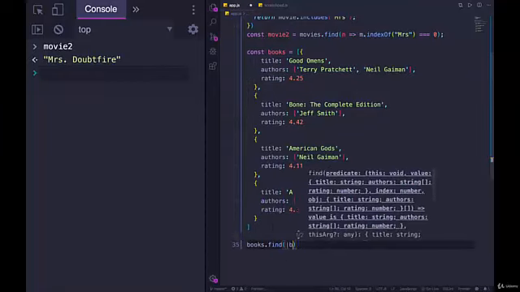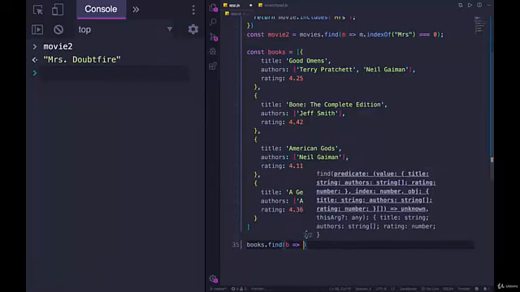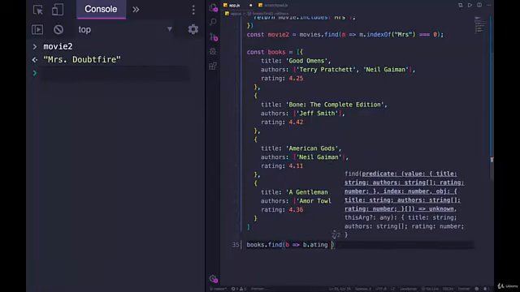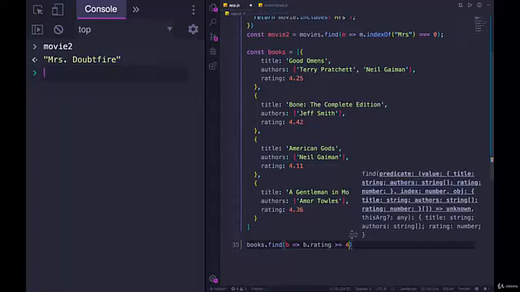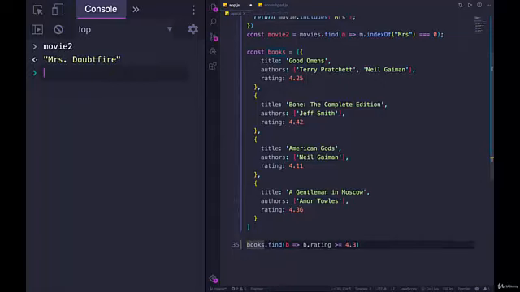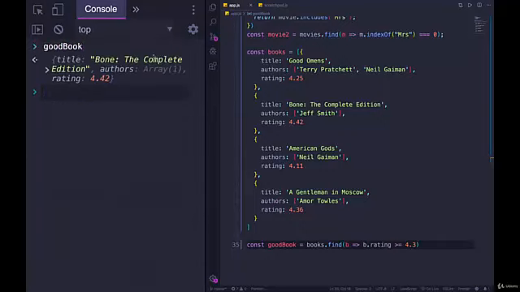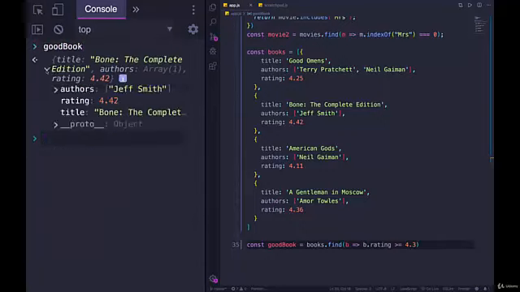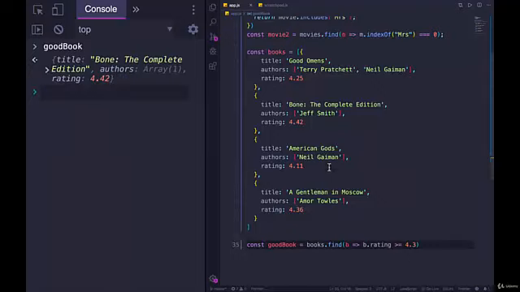Arrow function, I'll just go with b as the parameter. b.rating is greater than or equal to 4.3. And we'll save that to a variable, const goodBook. Let's take a look. goodBook is Bone, the complete edition. Great graphic novel, by the way. Rating is 4.42. It gave us the first match.